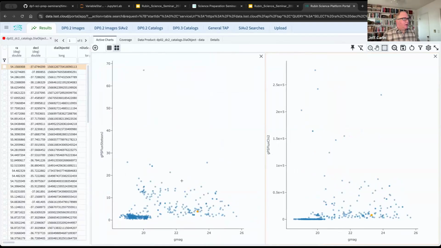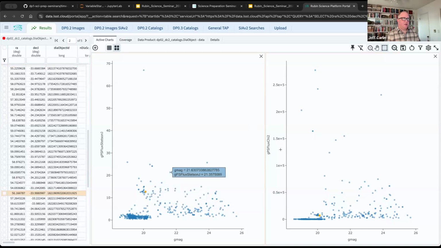Okay, so now I'm just going to state without proof that this Stetson J index, most objects, you can see it here, right? Most objects live sort of in this locus down at the bottom. And when this index is higher, that generally denotes a variable object. So if I select one of these, you can see it's also higher than the main locus in this chi-squared. So it seems like it's anomalous in some way.